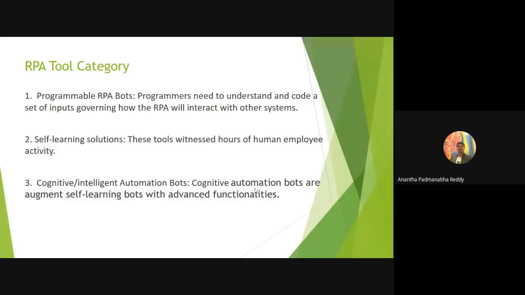And cognitive, this is very important: cognitive intelligent automation. Someone says automatic timesheet submission programs are available. Yes, automatic timesheets also monitor employee IDs.